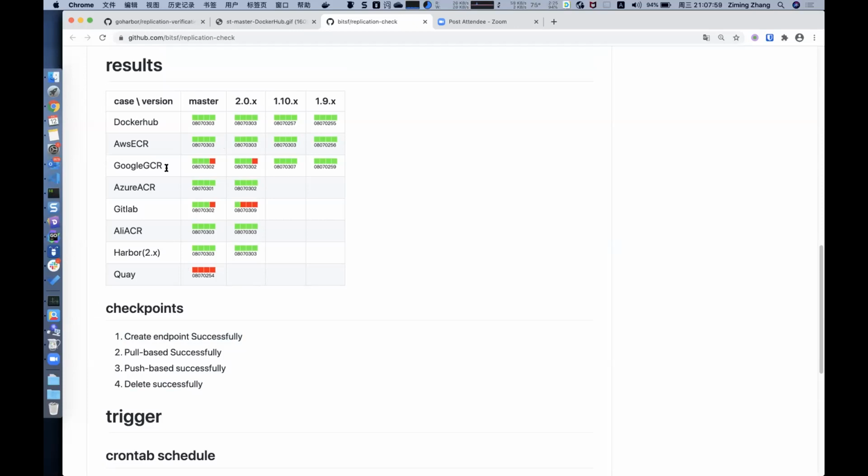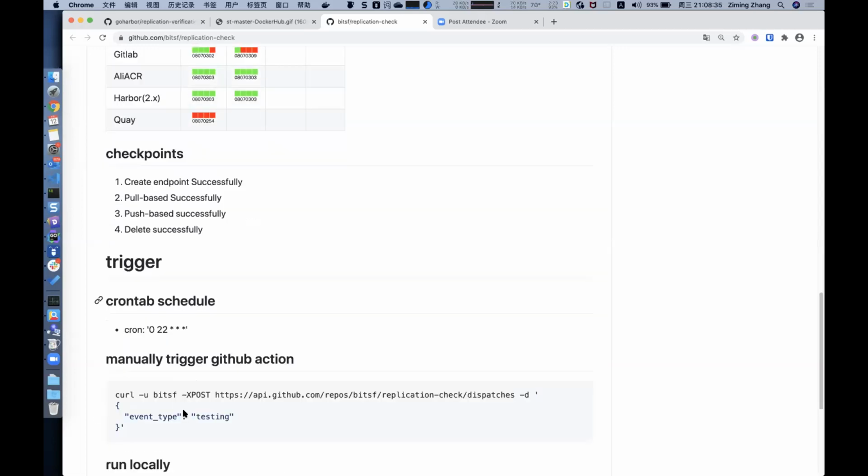Only there's some bug with Google GCR and GitLab for the deletion replication because we are trying to fix this now. And the Quay adapter was added recently, but it still has some bugs, so it can't create an endpoint successfully now. And the community is fixing this.